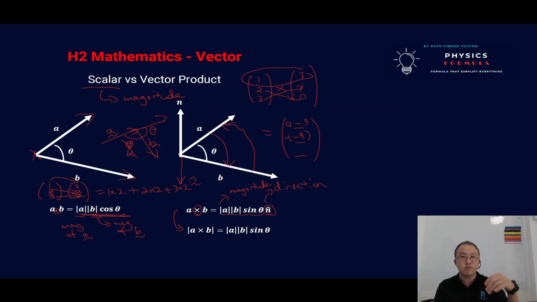Okay, and of course, the last one, you just cover the last row, and then you crisscross again. A bit like the shoelace method. Okay, so this is the vector and scalar product. Of course, this is meant as a recap to help you remember, yes, these are the things that we have learned before, and they are being used in a question.